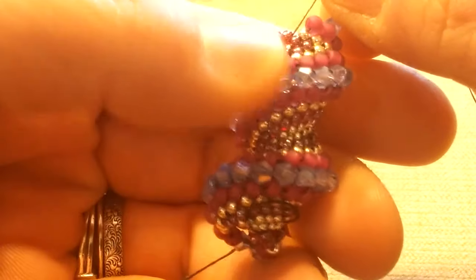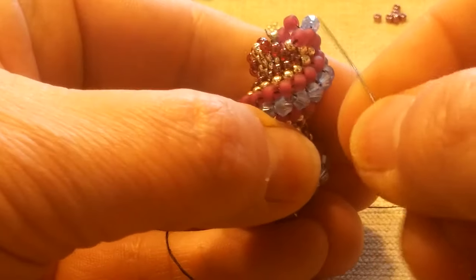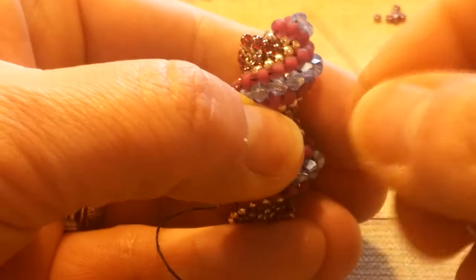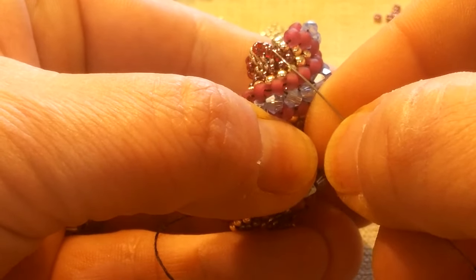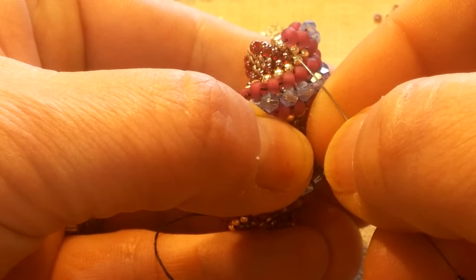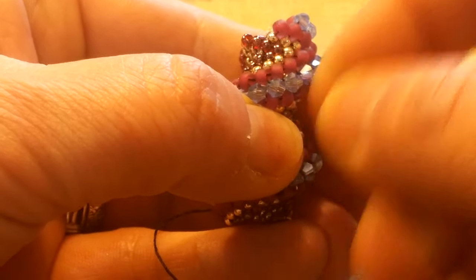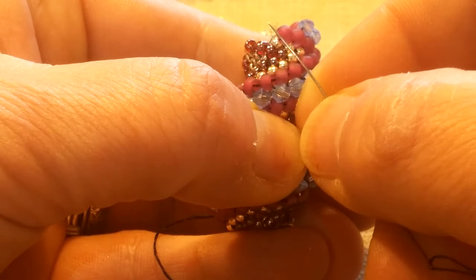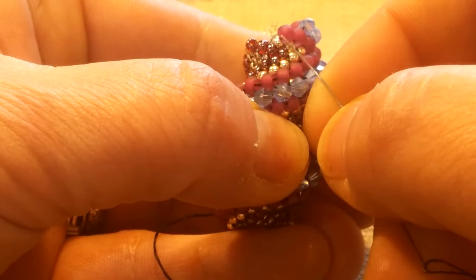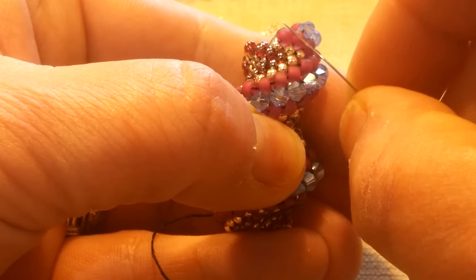See how my step up moved? Now, it's going to be easy. Just like I said, pay attention. Now, this red is right close to this 11. So I'm going to pick up the silver 11, go through this 11. Now I can't really make a mistake because I could try and fit that in there, but it's not going to fit. And if I come out of there and I say, okay, here's an 8, so I'm going to pick up an 8, that's not going to fit in there. It's all going to look weird. So you're going to know that's your step up. Okay.